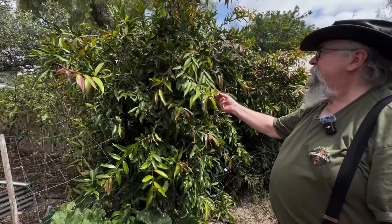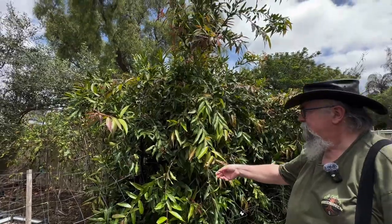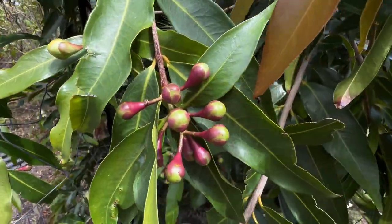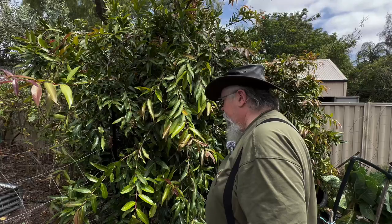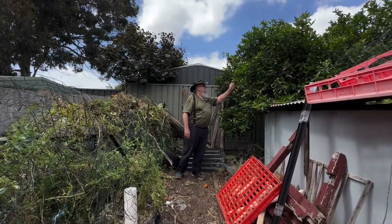I don't like this tree. This is a rose apple and it fruits all at once — the fruit here is about the size of a loquat or quail egg, with one or two large seeds inside. They're nice but because you get all of them at once you can't use them all, it doesn't make a very good jam or preserve of any kind, and it's not overly sweet. So I'll keep cutting it down to a very small size — and it keeps growing back. Next to it is my very productive lime which has flowered and fruited again, and I think we're going to get a huge crop of limes this year.